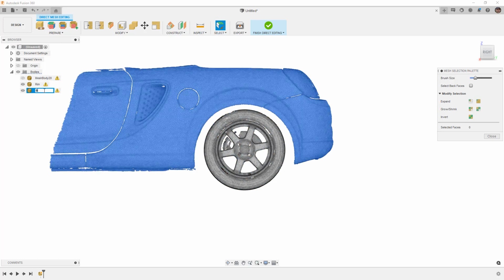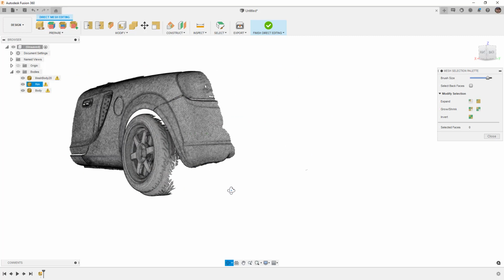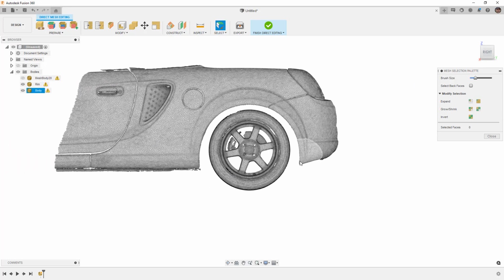I'm going to rename this body so that way it's easy for me to remember, and I still have the original. You can see the stock position of the wheel is there. We've moved it up and we've moved it out. So again, it's a good reference just to keep in the file in case you need it. So at this point, we really don't have to do anything else to the mesh.